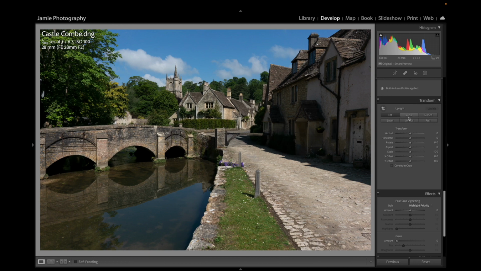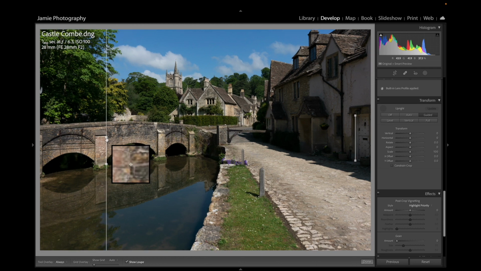In transform, we have a number of options. I like to use guided. The reason being that I have control over the perspective. So this door here, I want this door to be vertical. So I'm going to take a line from the bottom there, left click the mouse, draw the line up to the top, and then let go of the mouse. So now that's one I want straight, and the other one I want straight is probably this bridge pier here. So I'm going to the edge of that bridge pier. As you can see, it straightened it up. It's actually cut a little bit of the doorway away there by doing that.